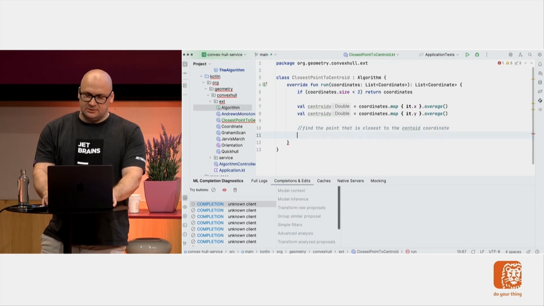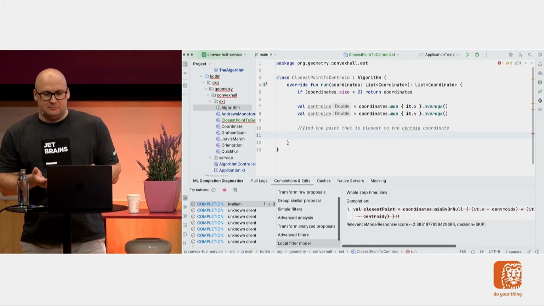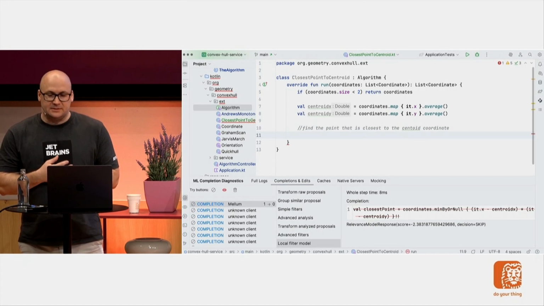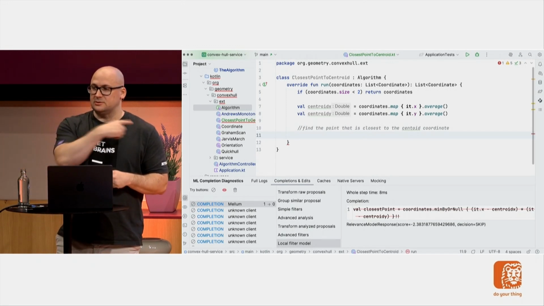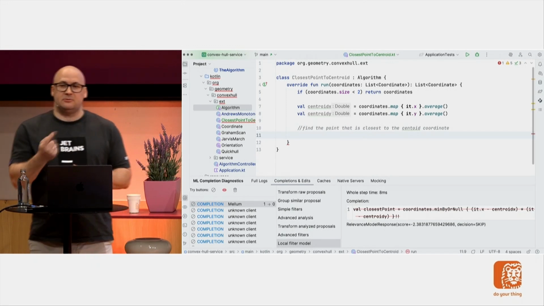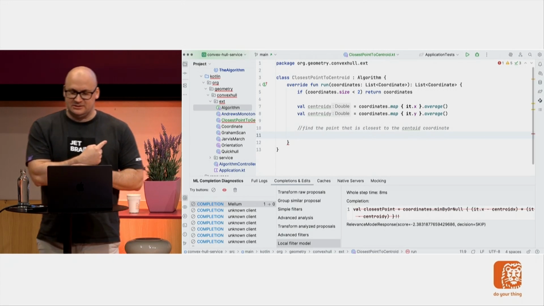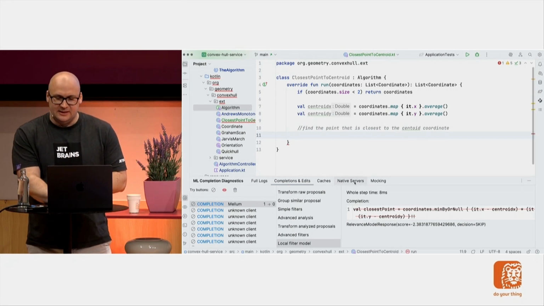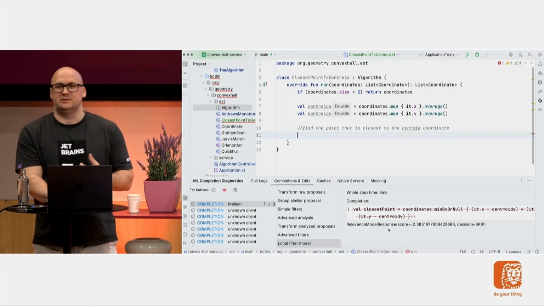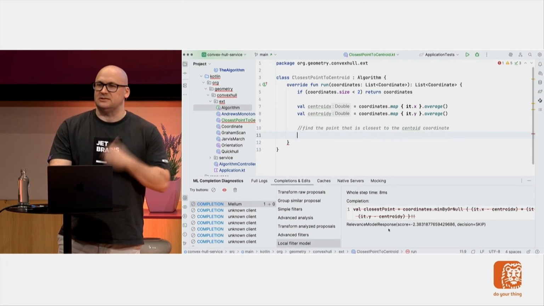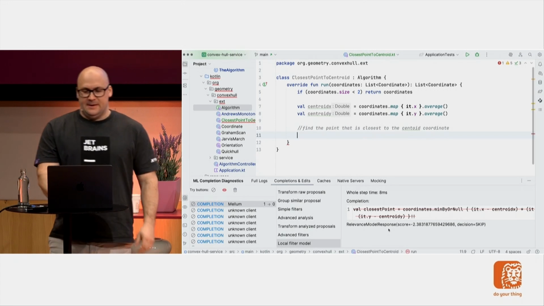When I hit enter, I expect the model to provide me something, but, well, you're watching, someone is watching, it doesn't provide me, but now I have a proof why it didn't work, right? It decided that the relevance of this completion is not high enough, so we still don't want to get it in a way.